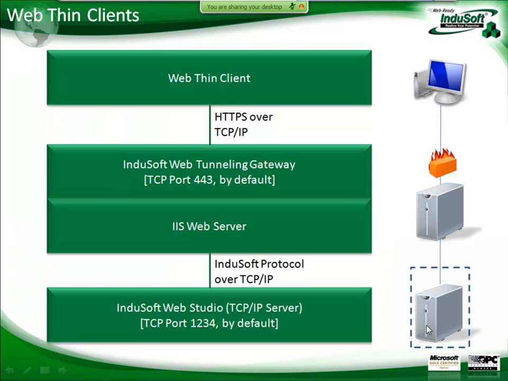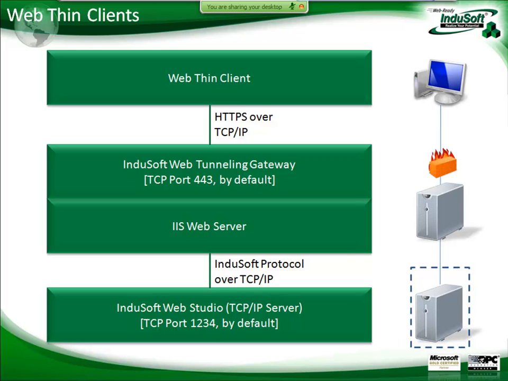However, you need another server to provide not the tag values, but the files: the screen files, the HTML files, the bitmaps, the JPEGs. So you need a web server to provide those files via standard protocols like HTTP or HTTPS.